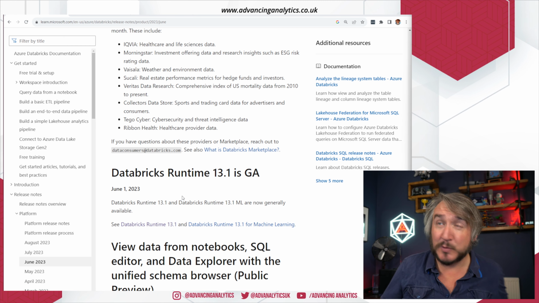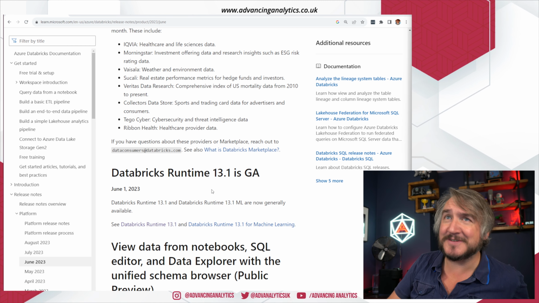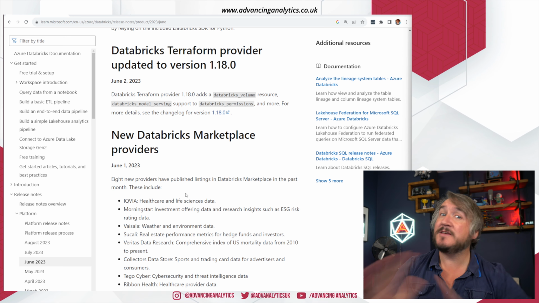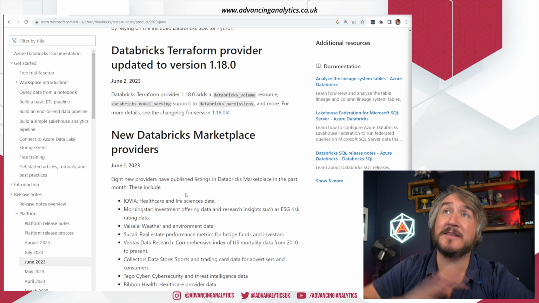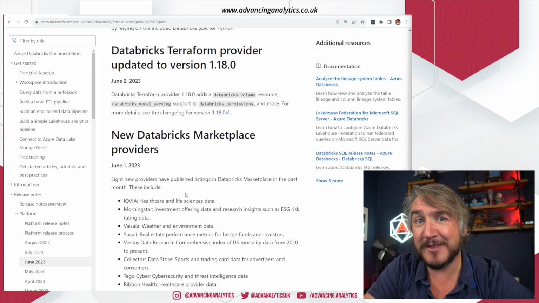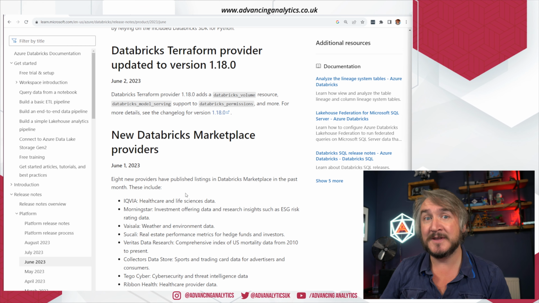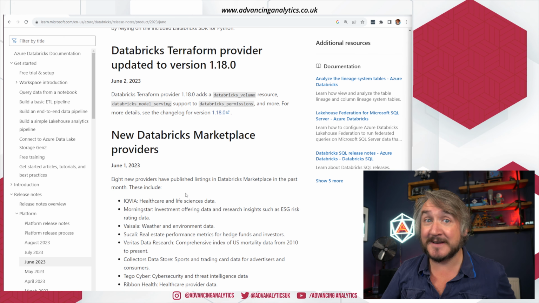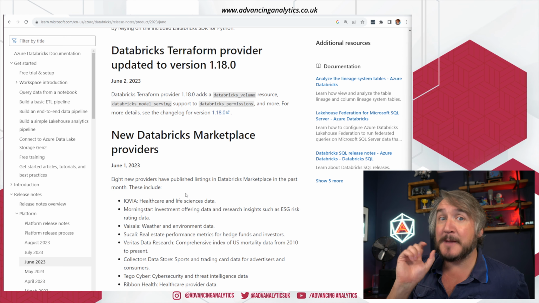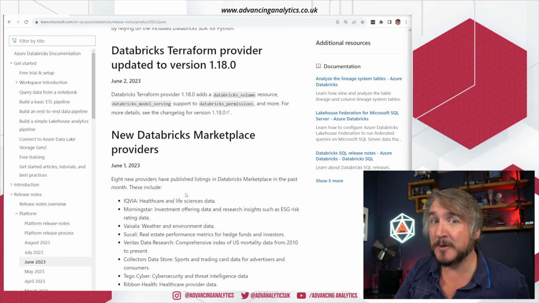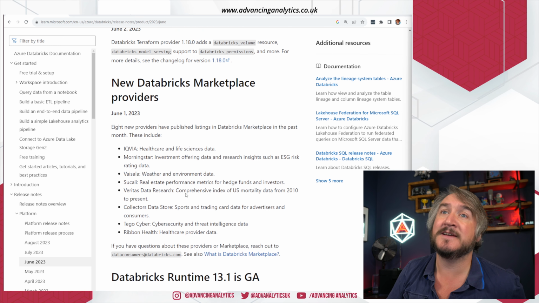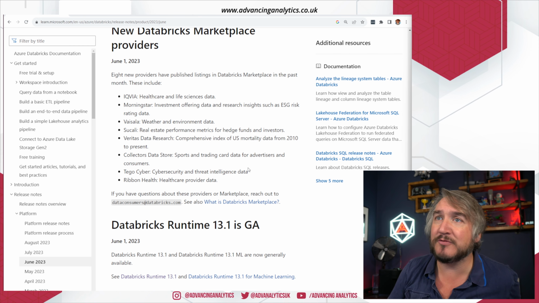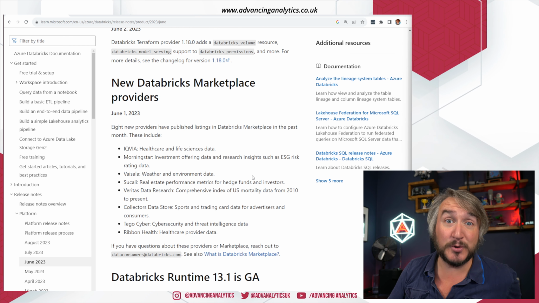We've got runtime 13.1. We talked about that in the last news a long time ago now. There's some new Databricks Marketplace providers. We've seen a huge focus on Databricks Marketplace. There's loads of other news in here about the Marketplace. That is that place you can go and grab, either free to the public or make a private relationship. Say, yes, please, I'd like that data. Click a button and it appears in your Unity Catalog ready to go, and people can just start using it, which is great. So again, seeing more data providers going on there, it's just great. The richer that ecosystem, the more useful it is.